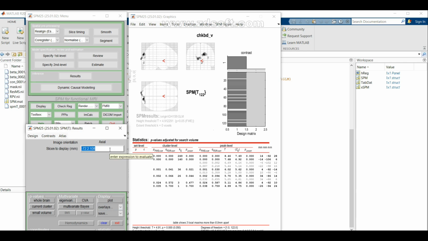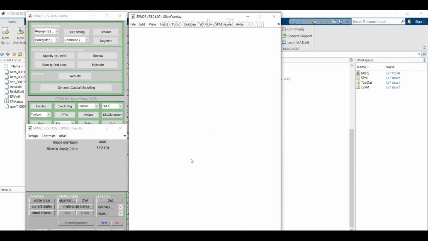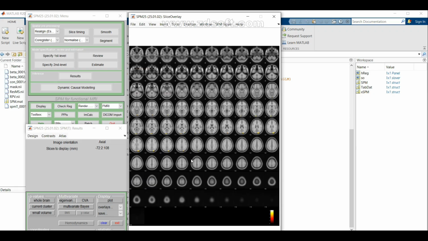And again you will see a different cut of the brain and see the activation at the back of the brain. So you can find these very small yellow areas. They are here, they are here. And this is the part in the brain that is going to be activated during the checkerboard task, which is related to the visual cortex, which we expected.